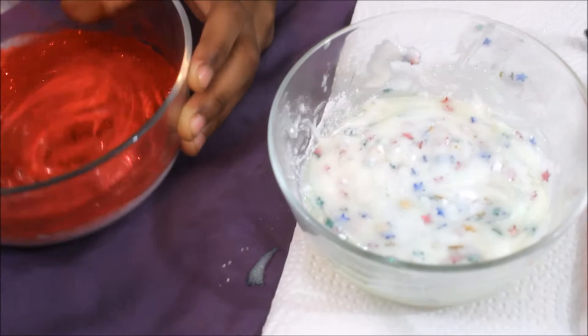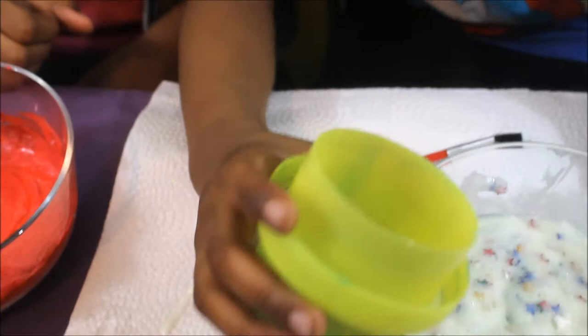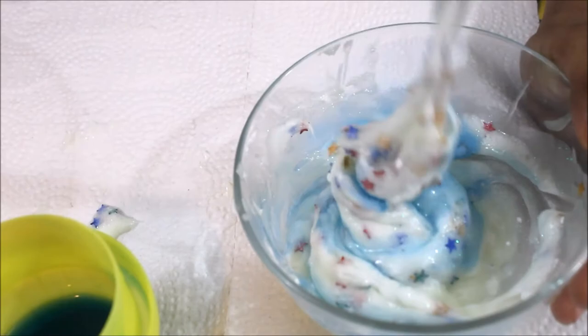So now what you're gonna do is you're gonna take some activator. Oh, how do I put it in? No, Chris, this is no longer pink. Alright, so now we're gonna put in some of this. Do a little bit. Just a little bit. Alright, so now we have the activator, which is also the detergent, in Christopher's slime. And Christopher mixed it up. I definitely think Christopher may have put a little bit too much of the detergent. Let's see how mine is gonna turn out.